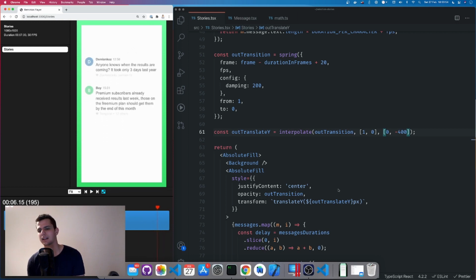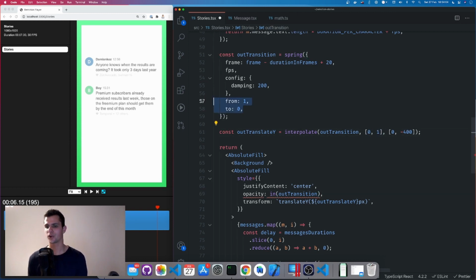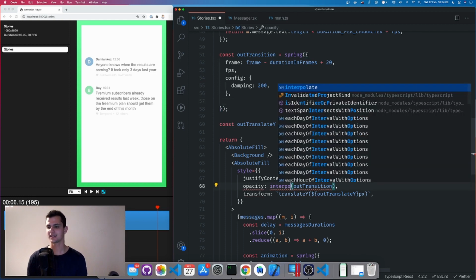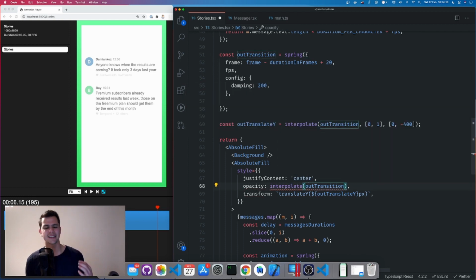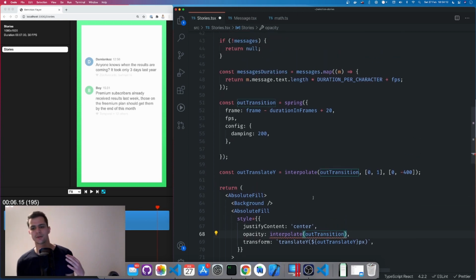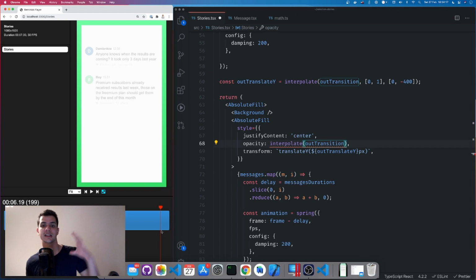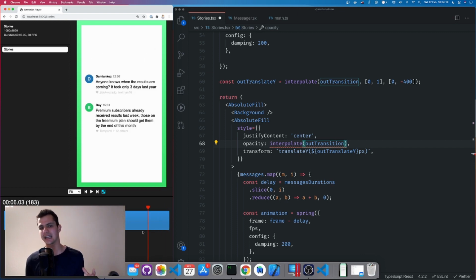And I feel like I want to interpolate. So actually let's do it like this. Let's remove this and let's interpolate it. You can really see how the spring animation is slowing down, but you still see the text.